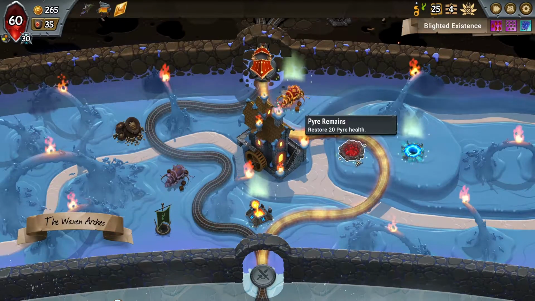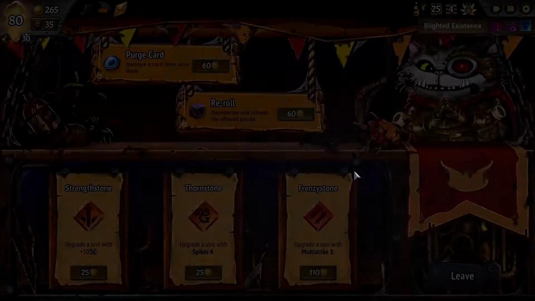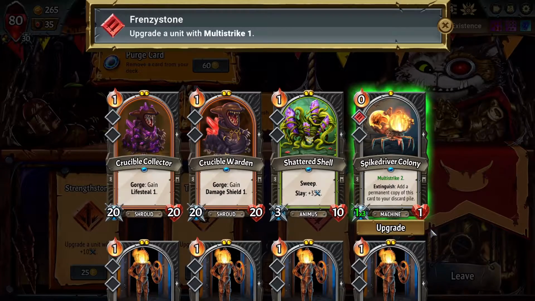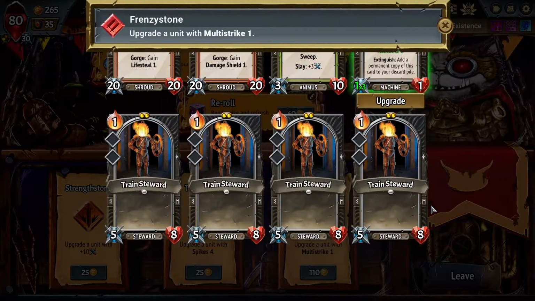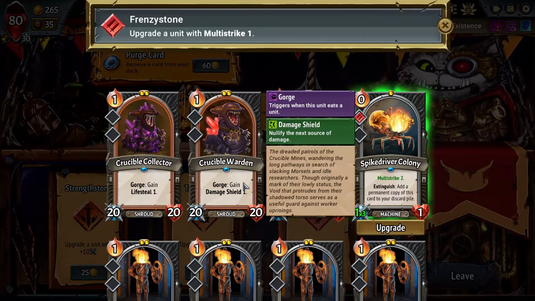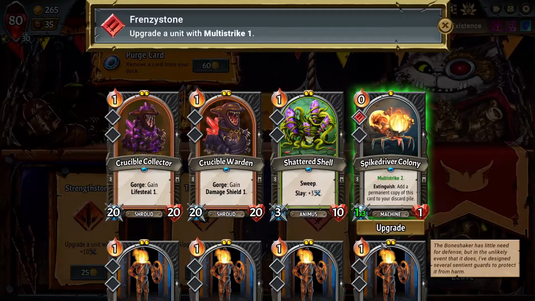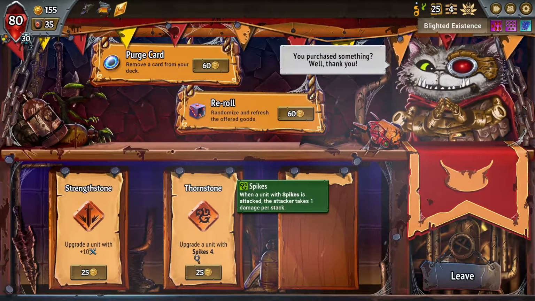So we have to do unit upgrades. We have to upgrade our spiders now. This is the entire reason why I didn't do it earlier. Now I gotta admit, another multi-strike on the spiders seems like it's a pretty freaking good plan. But then again, multi-strike damage shield Crucible Warden is also fantastic because that's a lot of damage output. But I think since we're gonna get so many spiders, I'm gonna go upgrade.